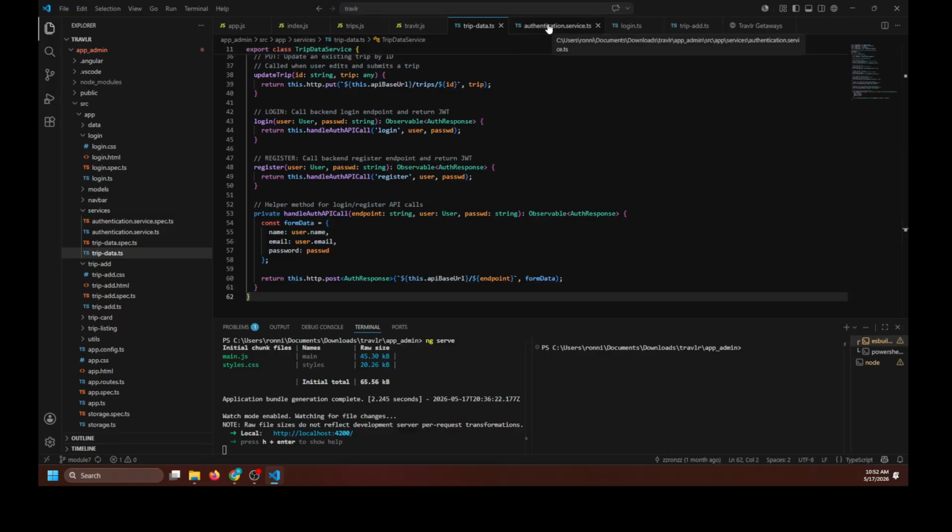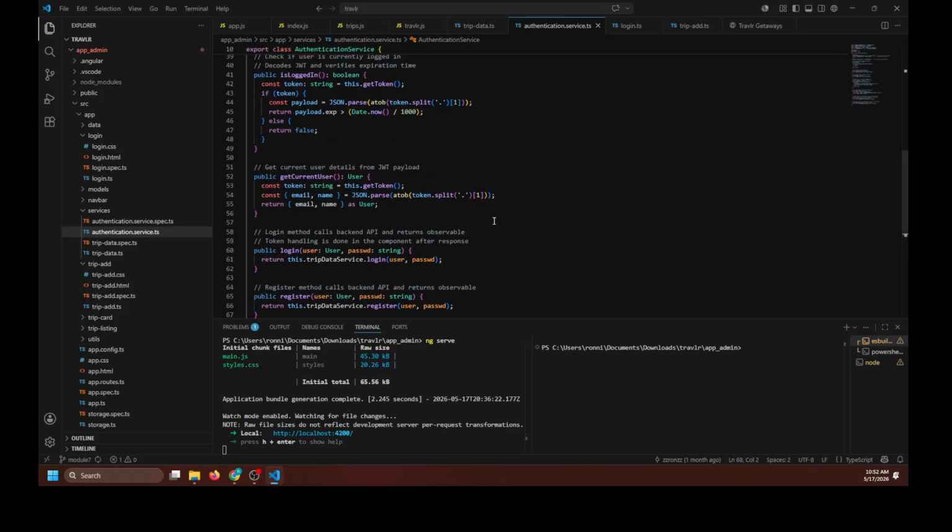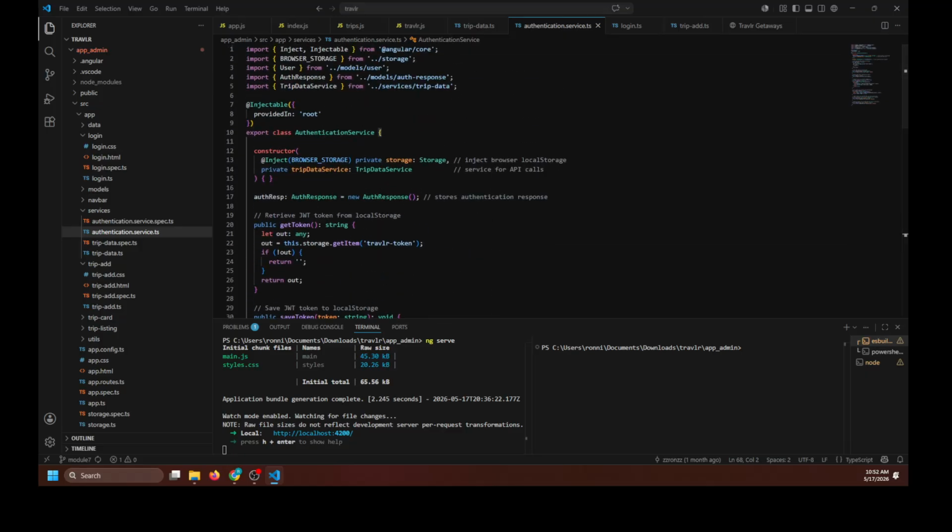And showing my authentication.service.ts. So this file handles authentication and token behavior. This project uses JSON Web Tokens to support protected admin functions.